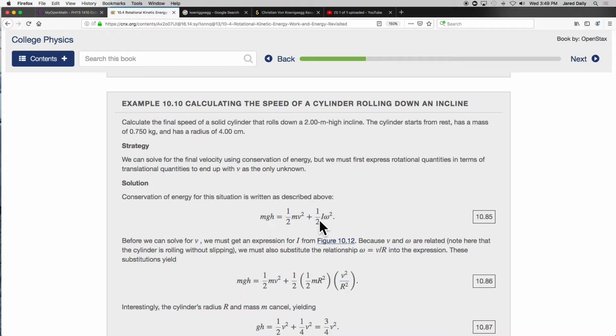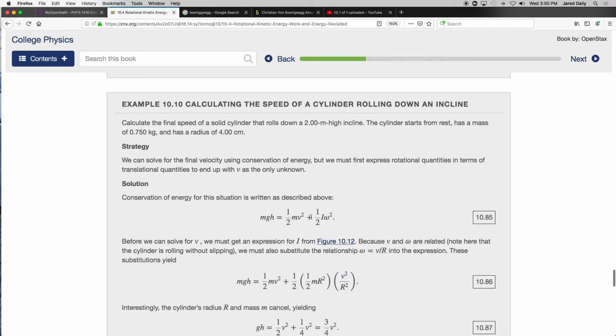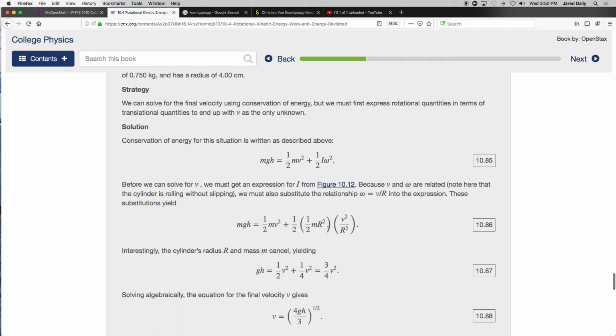At the bottom of the hill, all of it is going to turn into kinetic energy, but there are two kinds of kinetic energy. The one kind of kinetic energy is its movement, how fast it's moving forward, 1/2 mv squared. That's how fast the cylinder is moving forward. And then there's 1/2 I omega squared, which is how fast the can is rolling in angle per second, right? Omega. And this is our rotational kinetic energy. We have to put in both of these on the right side. But we have a problem.